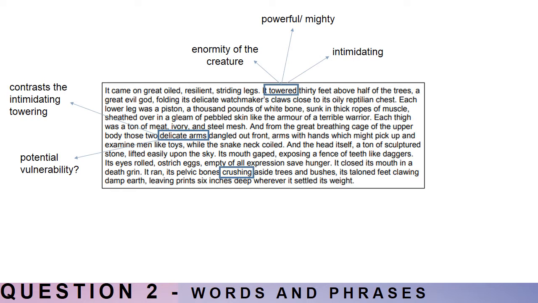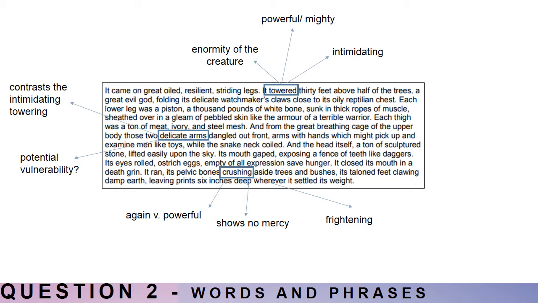I might also look at the word crushing towards the end of the extract. And again, this is a very powerful word that has been used. It really shows the might of the Tyrannosaurus Rex. It's as if it shows no mercy here. It doesn't care. It's very, very frightening. Now, there are lots and lots of other words or short phrases within this extract that I also could have picked out. It might be that as we read through on the previous slide, you underlined or highlighted different things, and that's absolutely fine. These are just 3 possible examples of things that we could look at.